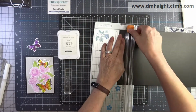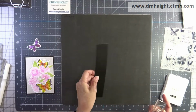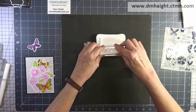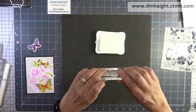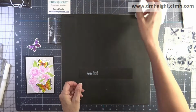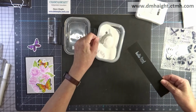Okay, so the next step is to take some black cardstock, and I'm going to do my sentiment. So I've flipped my Versamat back over for stamping, and I'm using White Daisy pigment ink. And this ink stays wet for quite a while. So after I stamp my image, I'm going to sprinkle some white detail powder on top of it and emboss my image.